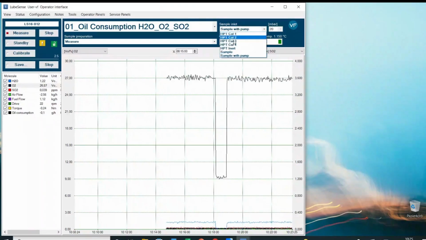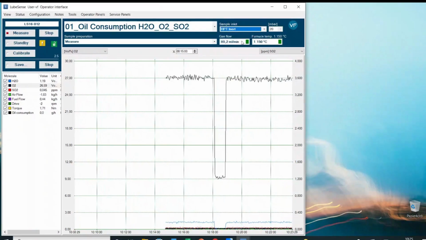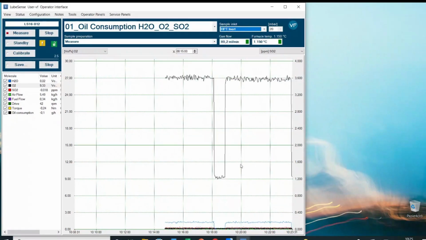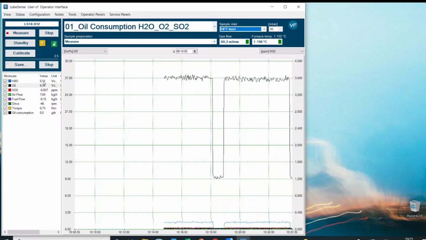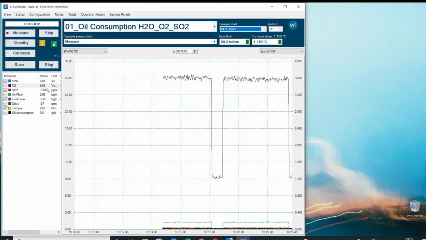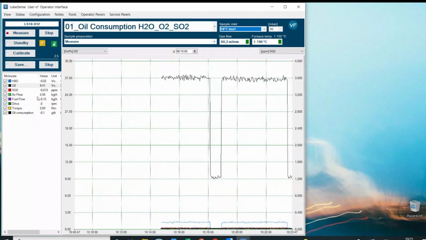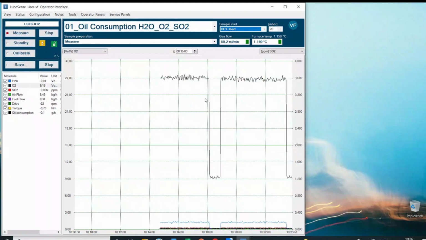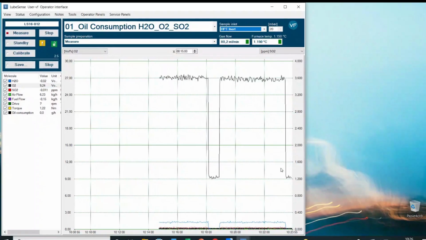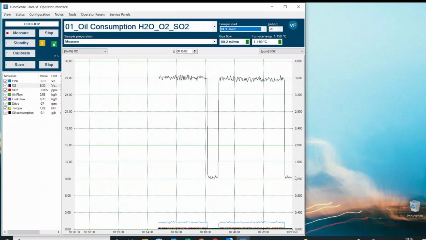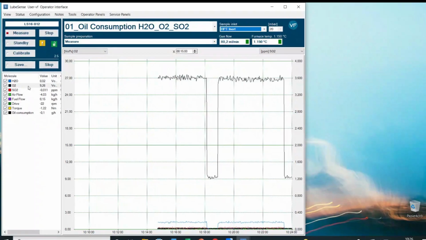As we have seen before, if I just introduce nitrogen like I did before, we will see the moisture and SO2 levels will be at zero, but our oxygen level will of course not be, because we are adding oxygen by flushing the 100% oxygen gas to the ozone generator and then into the gas stream. So we will see here now we still have an offset of oxygen.